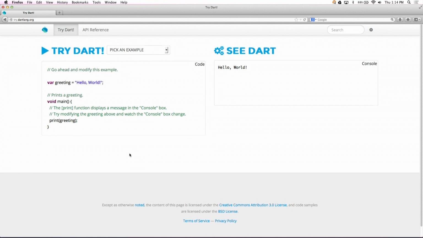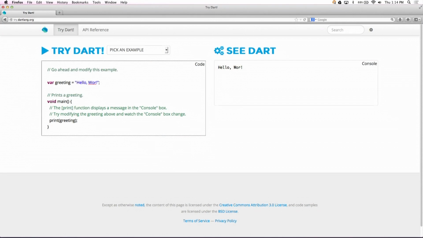OK, so this is try.dartlang.org. As Seth mentioned, this is using Dart to JS, which has compiled itself to be able to run in the browser. So this is the same compiler that the editor and the command line applications use. Here we have a simple little text editor. Notice we have some syntax highlighting happening here because of Dart to JS. We're going to change this to hello Google I/O. And notice it's compiling on the fly. And there we go. We see the output. Also notice that this is running in Firefox.